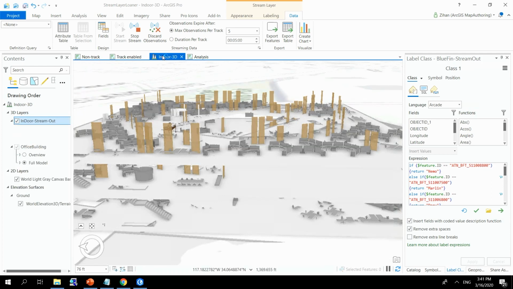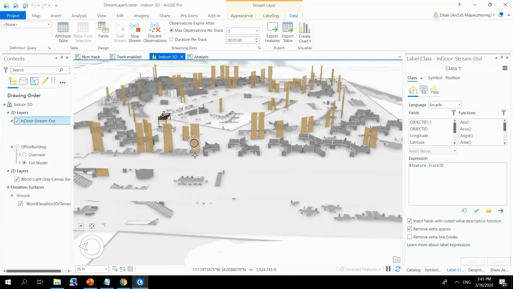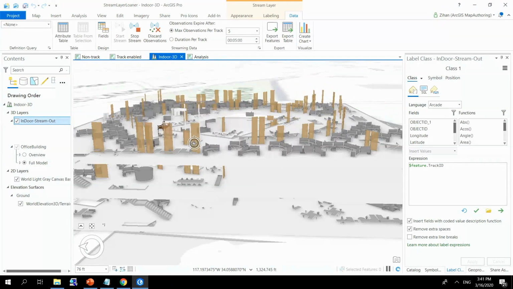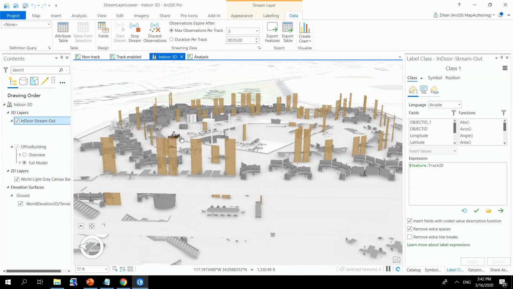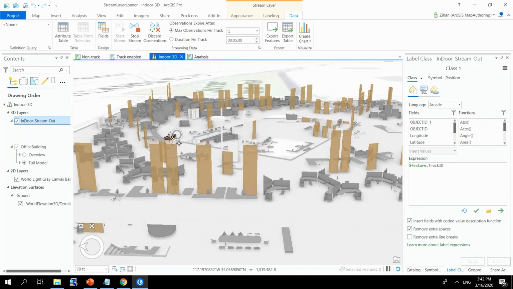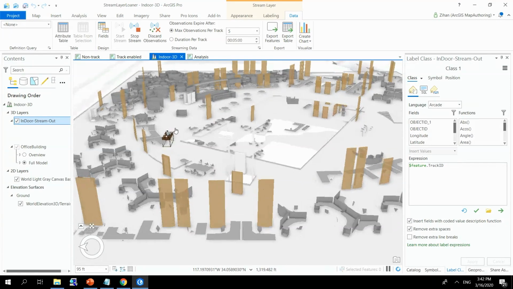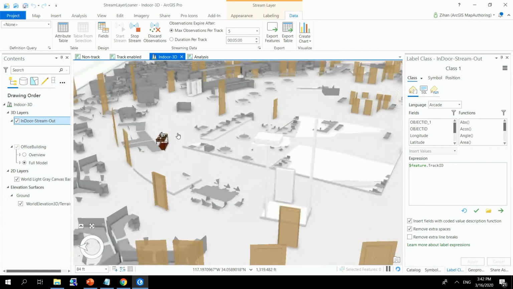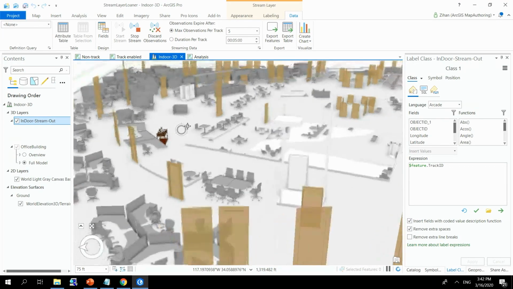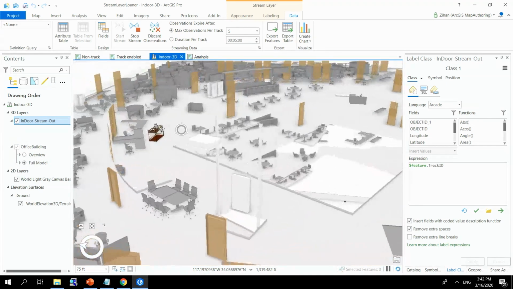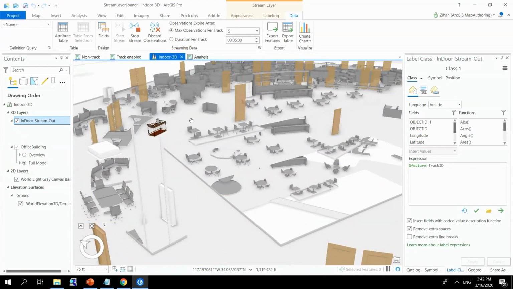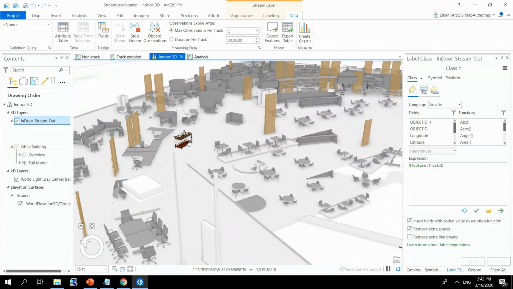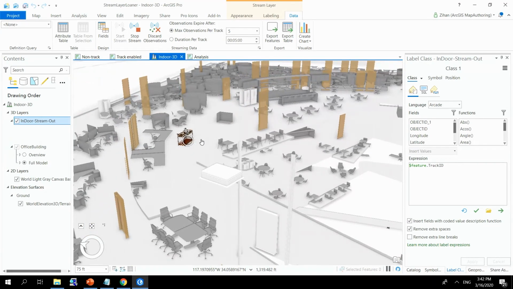We also have the capability to have a 3D StreamLayer. Here is the new office building at Esri. I took out a bunch of structure so we can see the inside of the building clearly. Now on the map, we have a coffee cart. Assume that I'm in the office and I really want to know the current location of the coffee cart, so I can get my coffee in a short amount of time. I could use ArcGIS Pro to keep track of this moving coffee cart in our 3D building.